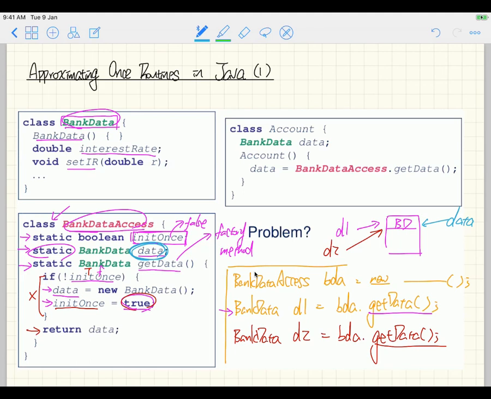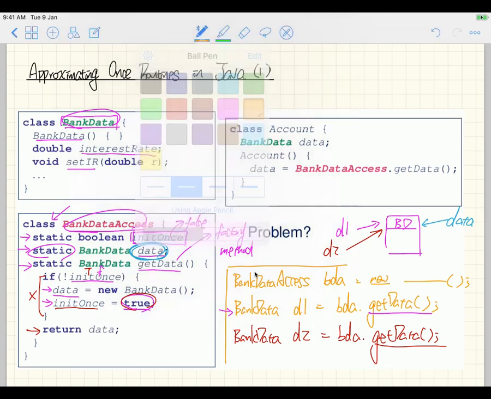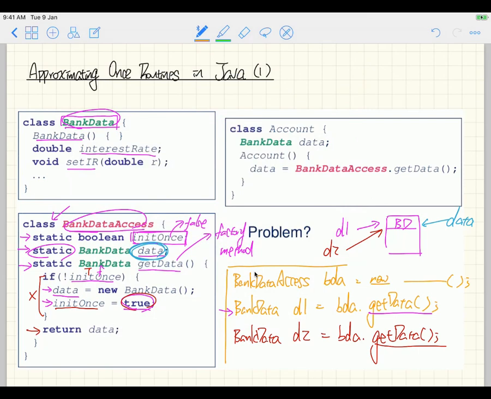Okay, one more thing to say. How do we have a singleton over here? If I say D1 dot set the interest rate to be, for example, 1.23, it's simply going to set it to 1.23. Now D2's interest rate will also become 1.23, right? It's aliasing. So everything is shared by D1 and D2. Of course, you can create more, like data 1, data 2, data 3, data 4, etc. Are we okay so far?